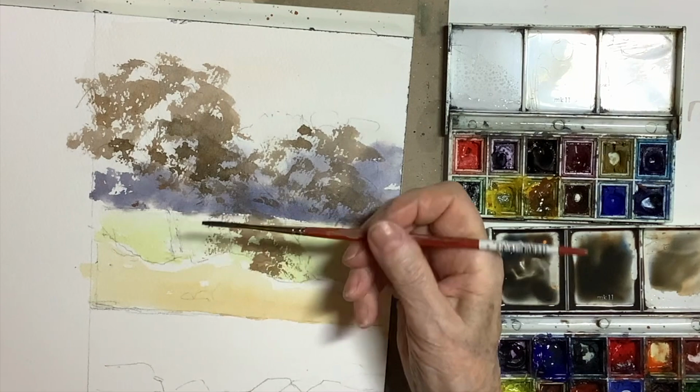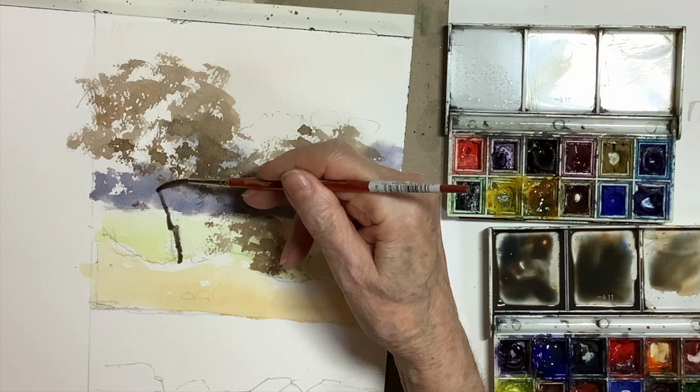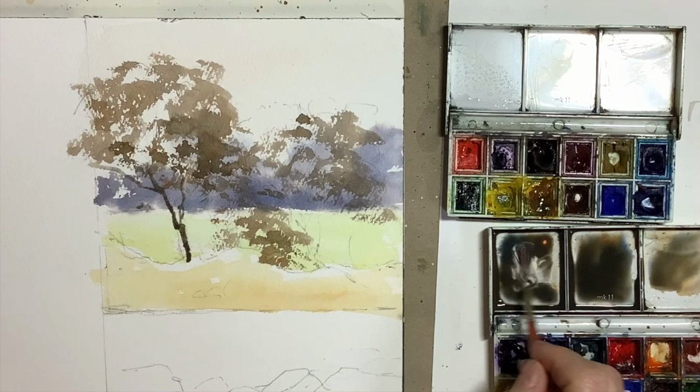The next stage is the rigger work. I'm using a number 2 or a number 3 rigger here, it doesn't really matter. And I'm intertwining those branches and twigs in between the foliage strokes.